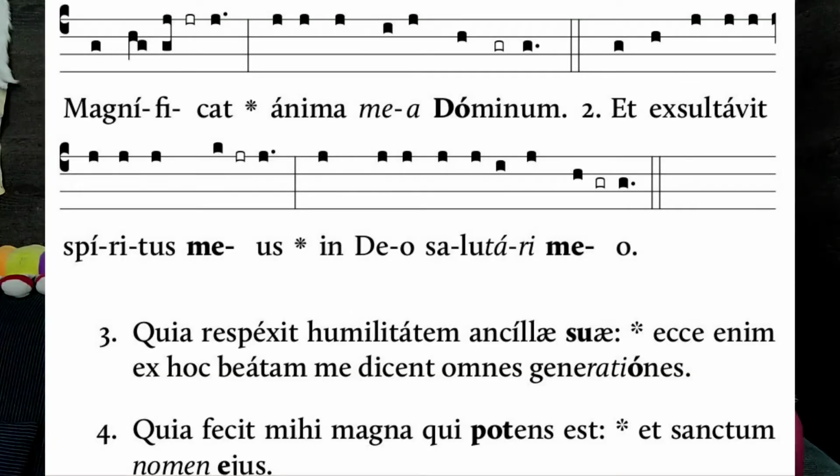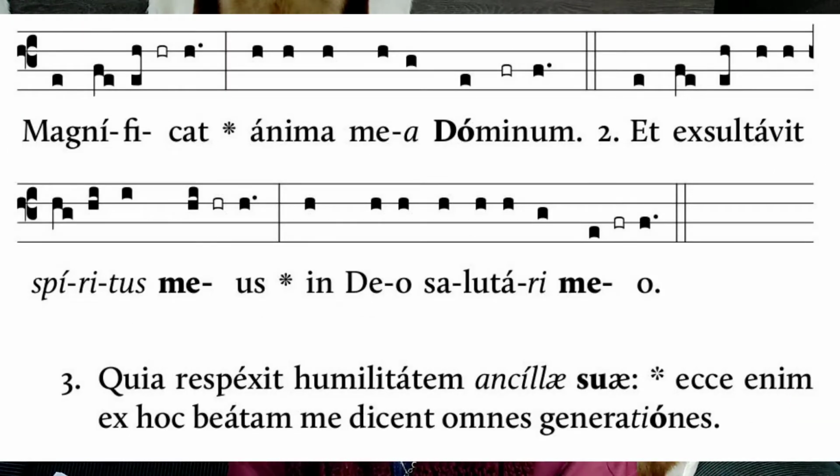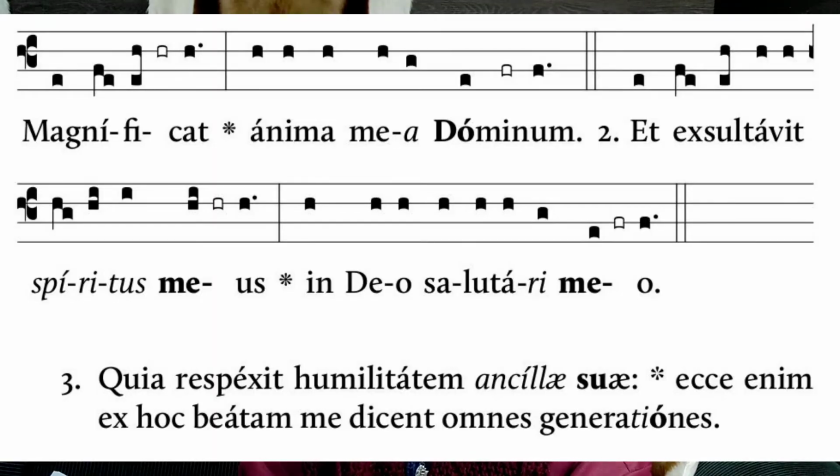So we saw in 8G that exultavit was just a simple et exultavit, and here in the Vespers booklet it says et exultavit spiritus meus, in Deo salutari meo. And you can keep that going. You can see there's some preparatory syllables in the next line. Qui respexit humilitatem ancillae suae, ecce enim ex hoc beatam me dicent omnes generationes. So that is exactly the same as the solemn tone. Well, the beginning is the same for the solemn tone for mode 8 as well.